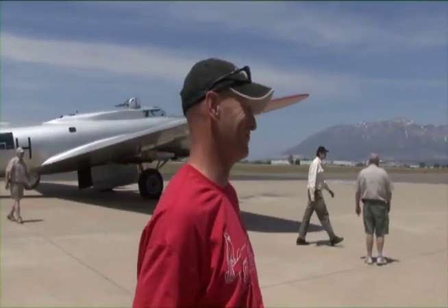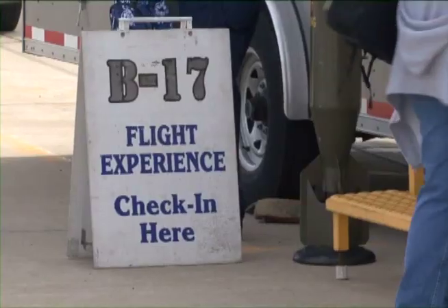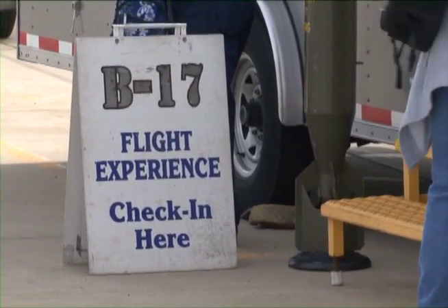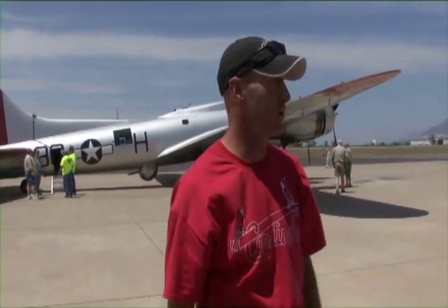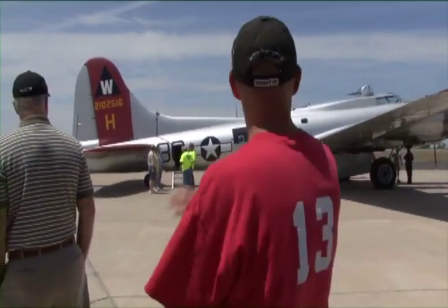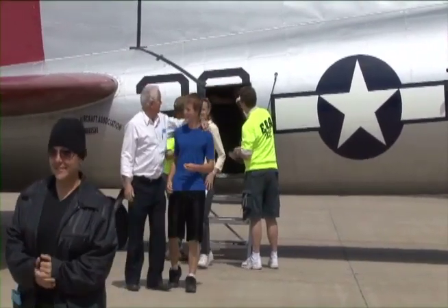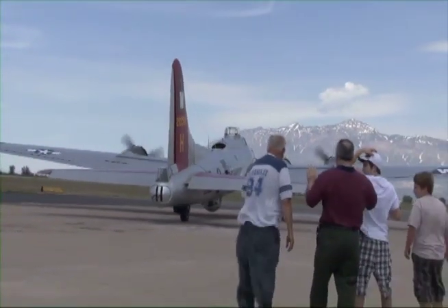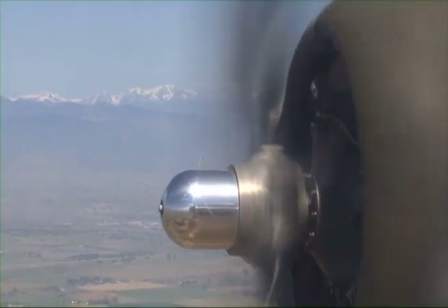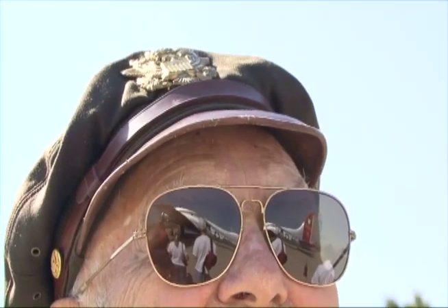It was spectacular. Awesome. Half-hour ride. Well worth it. Something else. Pretty cool. And then to look back and you're seeing the tail and everything go by. You get to go through the whole plane — once you're up and your seatbelts are off, they let you go through pretty much the whole thing. It was spectacular. The airplane is excitement. It's energy. It's passion. And above all else, it's a tremendous tribute to our World War II veterans.